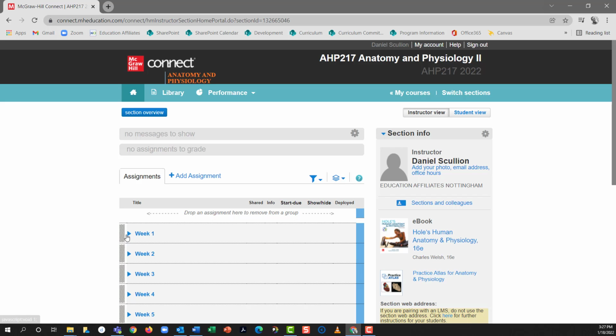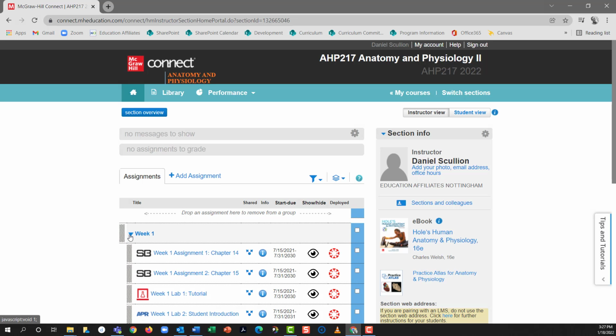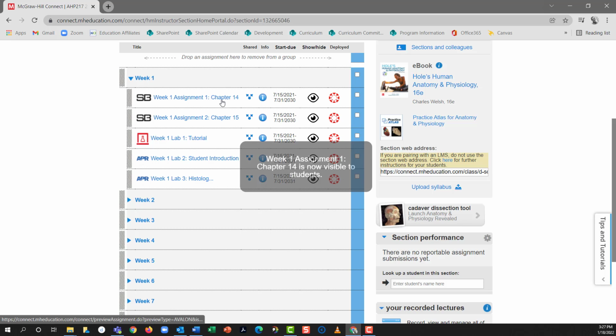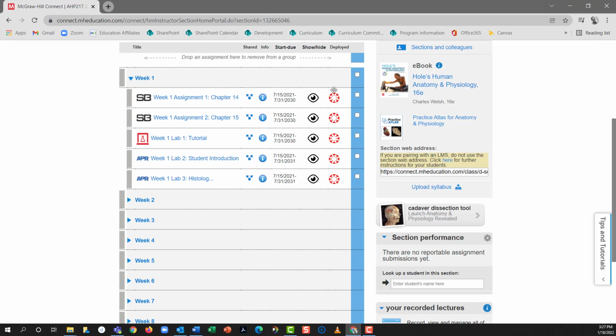The last thing, as far as the instructors are concerned, you're going to see some other elements. This circle with the arrows just means it has been successfully shared to you. The eyeball should always look like the eyeball. If you see the eyeball with a line through it, please let me know, because that means that that assignment will be hidden from the students. The last symbol you'll see is this logo of the Canvas account, which means that we have deployed it successfully to Canvas.